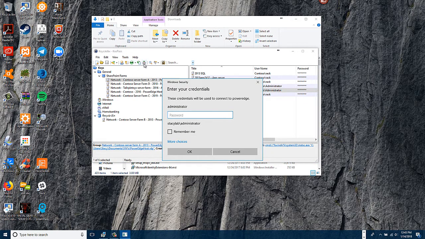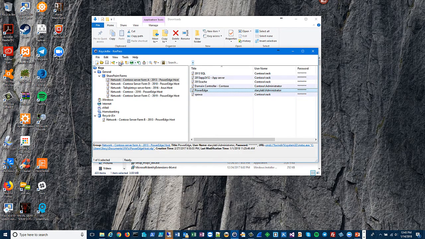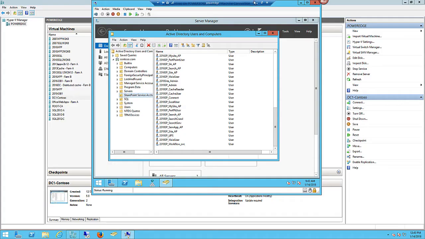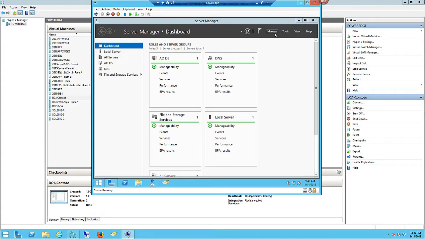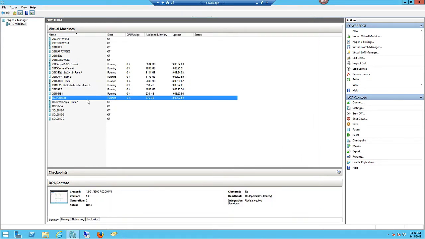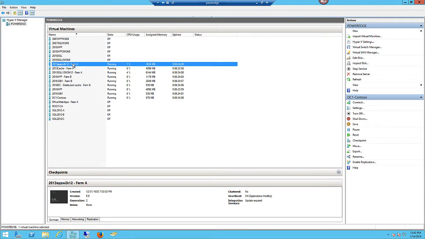So it's going to open up a little shortcut RDP connection. I'll click that. That'll enter my password. And then what I have, over on another screen here, is the PowerEdge. So we're not going to be using this domain controller. We're actually going to be making a new one. We've got one already for the Contoso domain and all these various machines in there. I'm just going to go ahead and shut these down because I don't have enough memory on this machine to run all of these the way I want to.